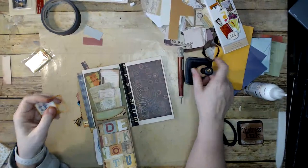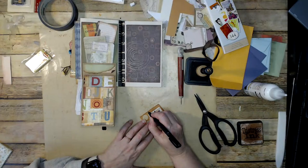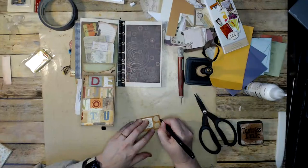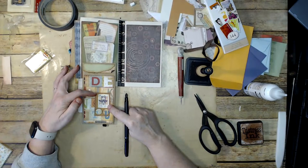I'm going to take a black marker, just framing the whole little box. Maybe I can go around the circles too. And it doesn't have to be perfect. In fact, the less perfect, I like it better, tracing around those. And then that lets that T and the U poke through, but it gives it just a little bit of framing so it stands out maybe just a little bit.